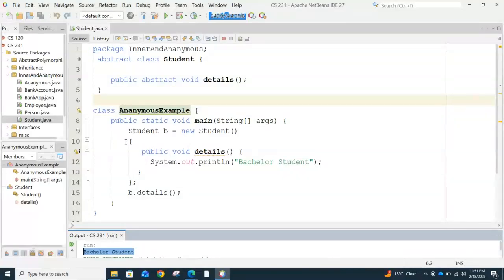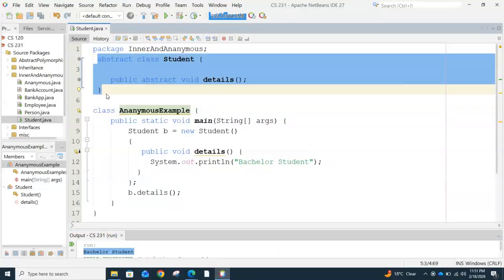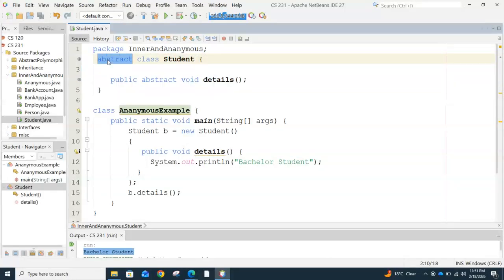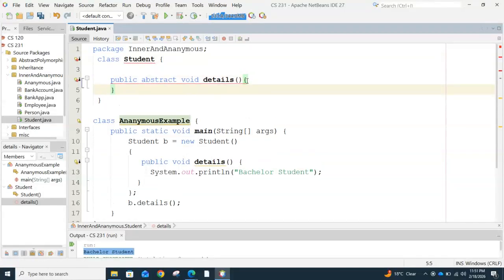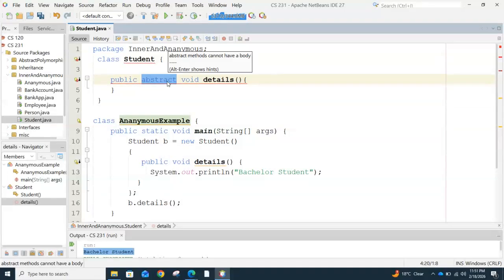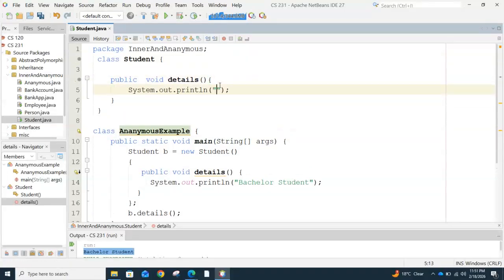All right, anything I can improve here? An anonymous class basically can go with an abstract class, or you can go direct without an abstract class. For example, you want to go with a class, remove the abstract here, then add here, System.out, student class.